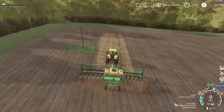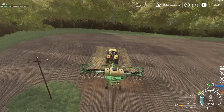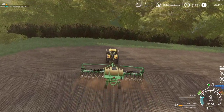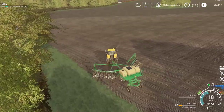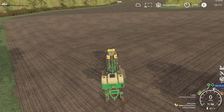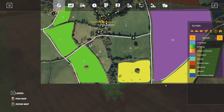Okay, it is game time, 3 o'clock in the afternoon, and we have finished our seeding for the day. Oakfield, still 650 litres, just under. And I'll stop that there so that it locks correctly. So, fields. These two just been planted. We're not going to get oilseed radish pop until maybe tomorrow, maybe first day of winter.